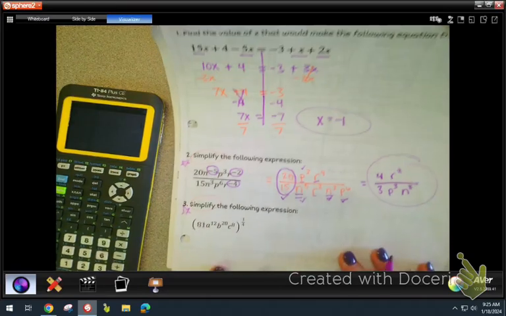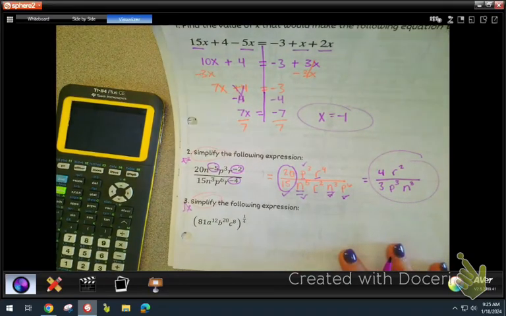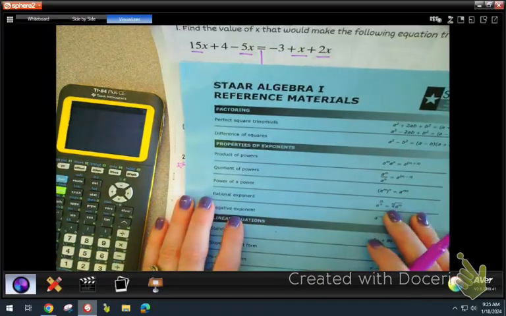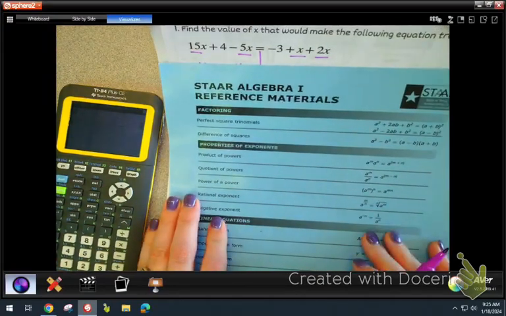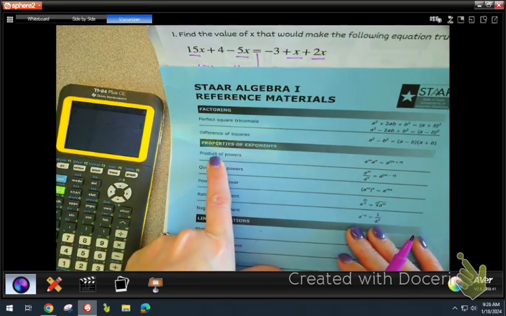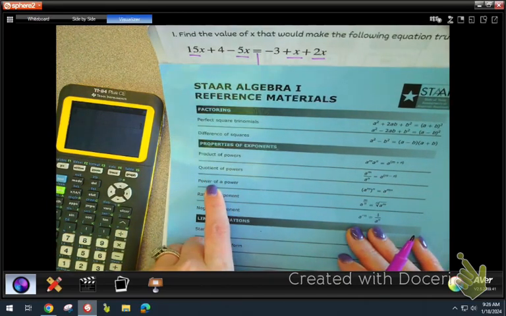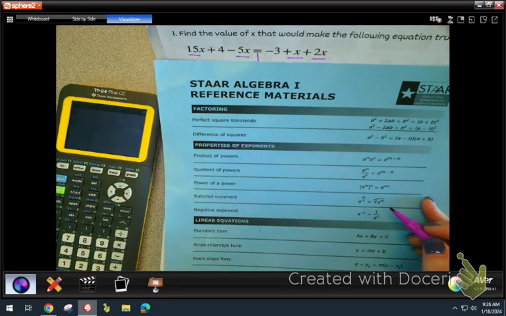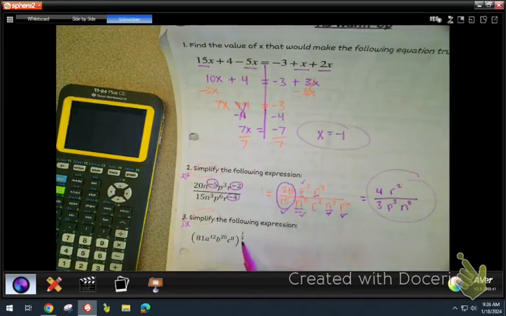All right, this one. What rule is this? Right, but what rule is it? Is it a side-by-side multiply? Or outside power? Outside power rule, which means you take the outside exponent and you multiply it in. What you got to be careful about, though, is if you're doing outside power rule, make sure everything has an exponent. C has an exponent, B has an exponent, A has an exponent.